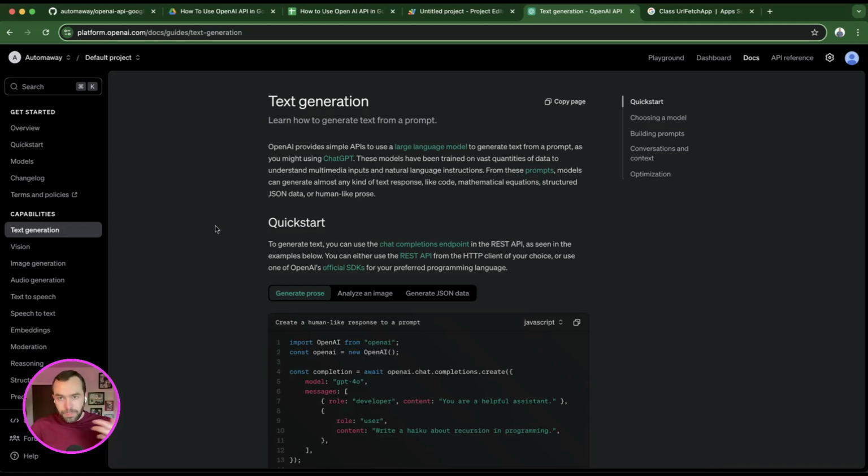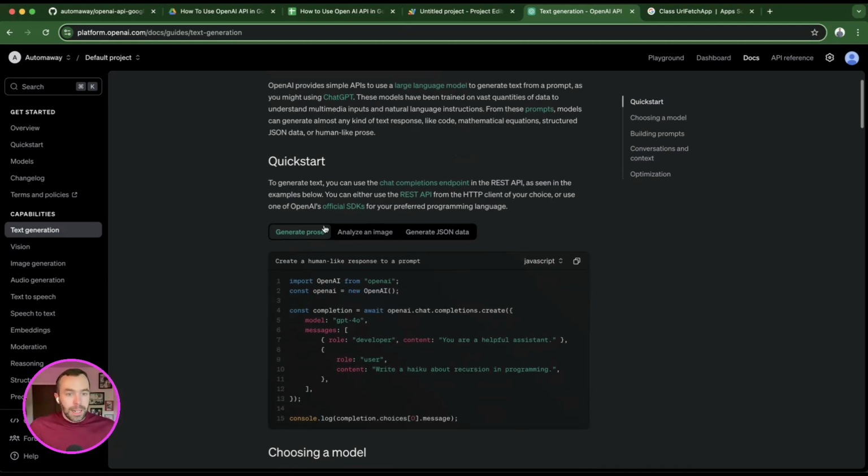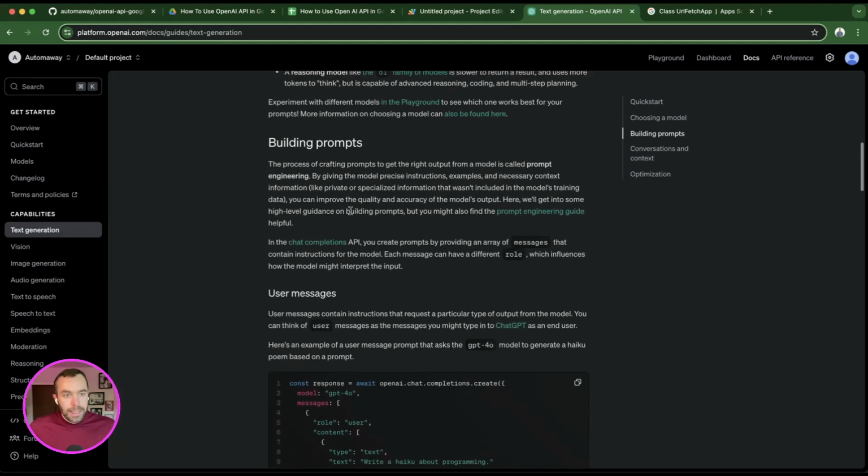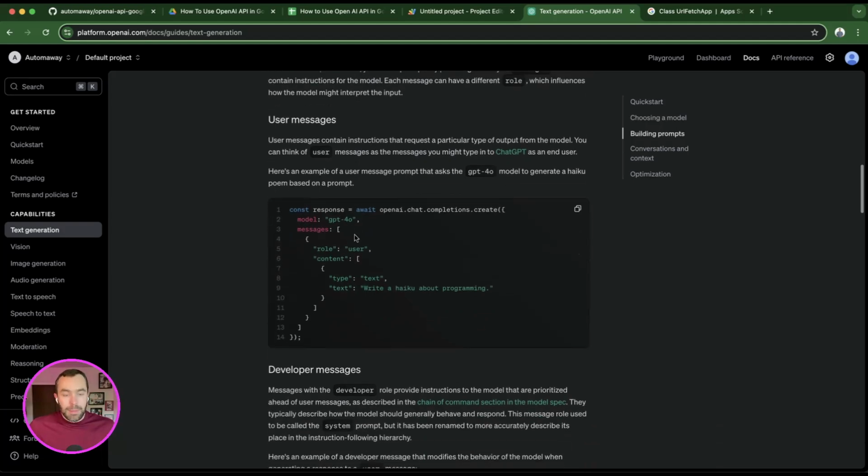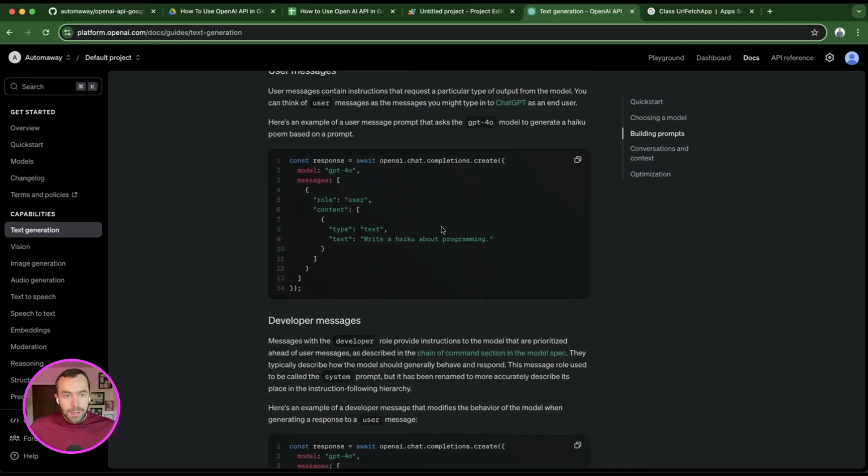And so you will need a funded OpenAI account. It could be the $20 per month, could be paying for credits to run the calls to the API. And pretty helpful documentation, which I'll link to in the description.